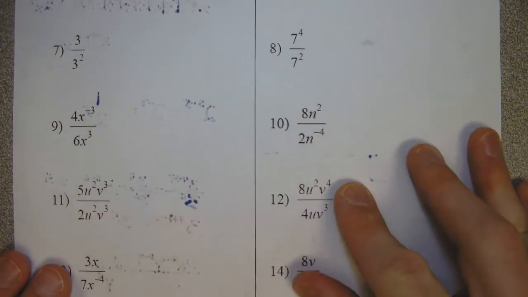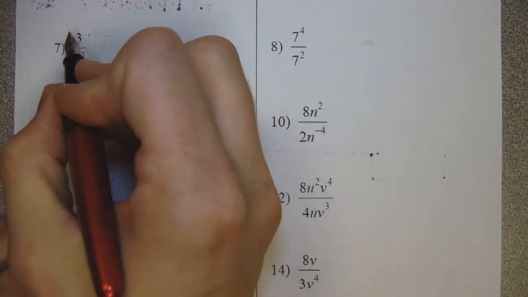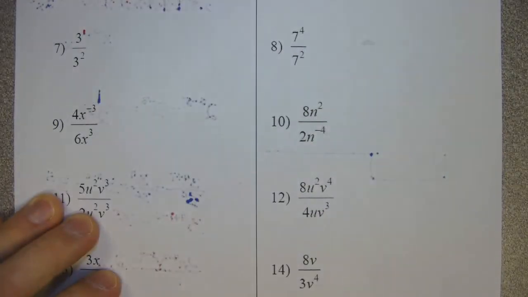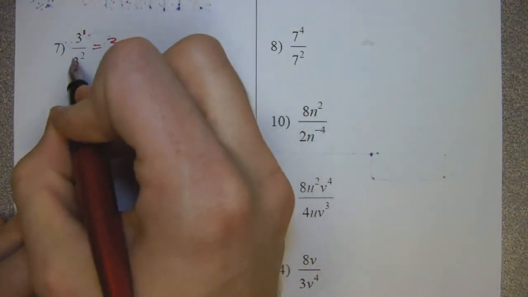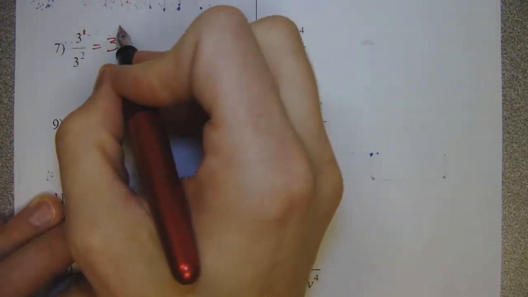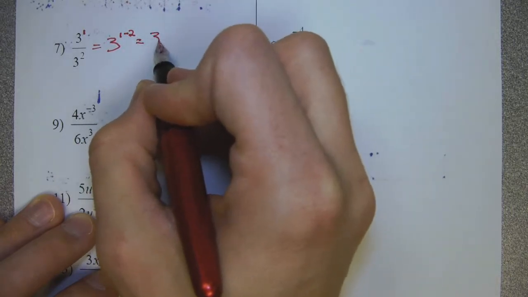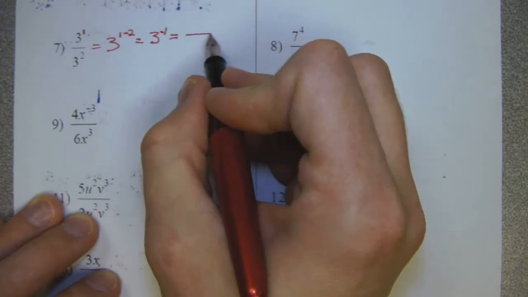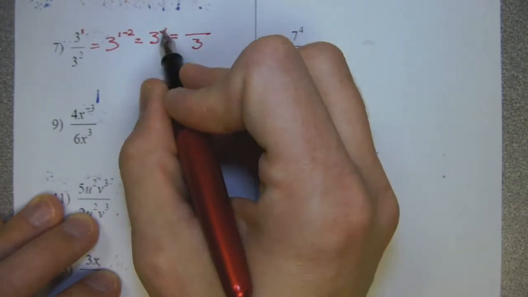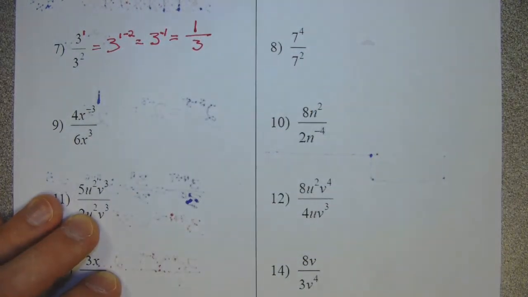All right, well, let's try some division problems because that's our main focus today. Now we've done a little review there with multiplication. Notice this is 3 to the 1st power, even though we don't write it, we assume it's there. So we really have a common base. Remember, do not simplify bases. Keep those bases as they are. So we have 3 to the 1st, subtract 2. That's another way of saying 3 to the negative 1st, which we don't write. We need to drop that 3 to the denominator. We don't write powers of 1, so we'll just drop it. But we will make a numerator of 1. That way we have our fractions. In this case, 1/3.